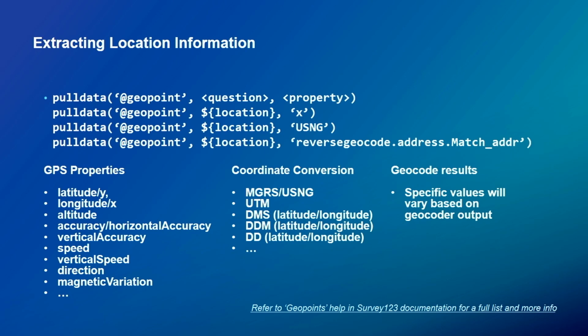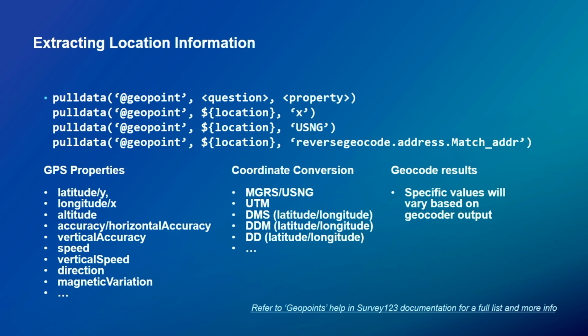Pull data is our external resource integration function. It started off as, let me read data from a CSV file. I enter in an ID, and I look up the asset information, the make, model, type from a CSV file that accompanies a survey. We then extended that to work with the location information, initially just with getting the X, Y, Z, and horizontal accuracy. In that same pattern, we've added in all of that metadata from the previous page as keywords that we can look up.